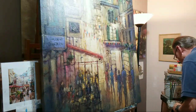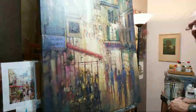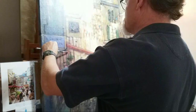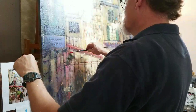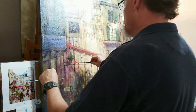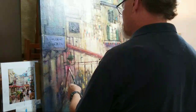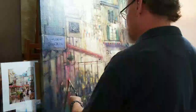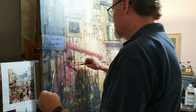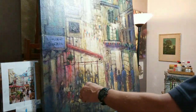Now, I've already photographed this thing and everything, which is, you know, a bit of an operation. It's not like you take a camera and go clickety-click and you're done. Somewhere in the months past, I've taken you out to my garage and shown you how I photograph paintings. It's not easy, so I have to do all that over again, unless I just want to record my original painting, if I want the original version recorded and don't care about these modifications. But since I'm trying to make it a better painting, and I'm assuming I am going to succeed at that, then I'm going to have to photograph the whole thing all over again.